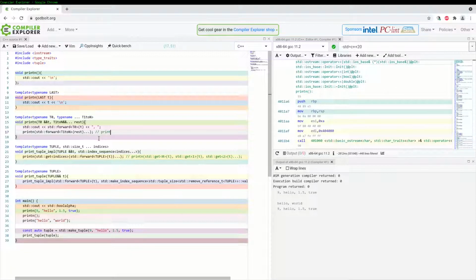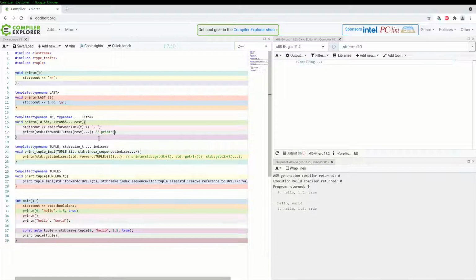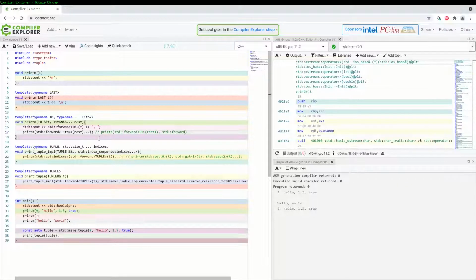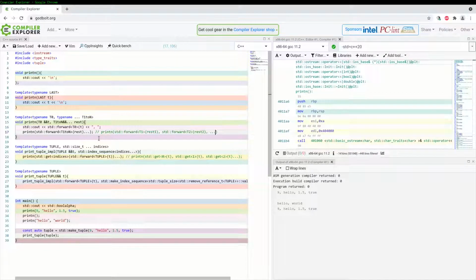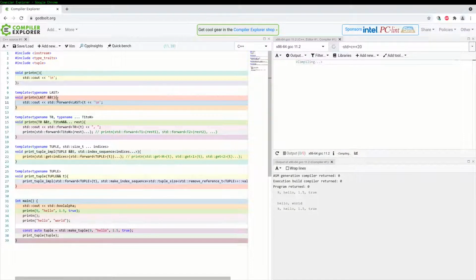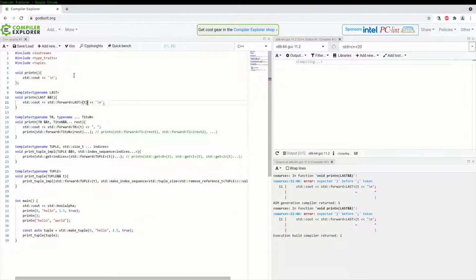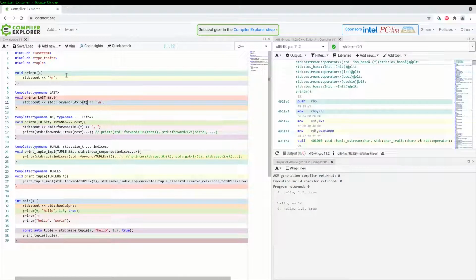So essentially, what this expands to is print_n of std::forward of your first type, call it t1, and then the first argument in our parameter pack, say rest1, comma std::forward t2 rest2, etc. Lastly, we have the print_n function with a single template parameter, again taking it as a forwarding reference and using std::forward to pass it into our cout.